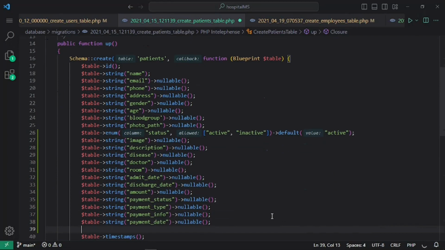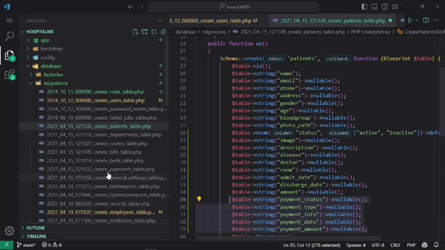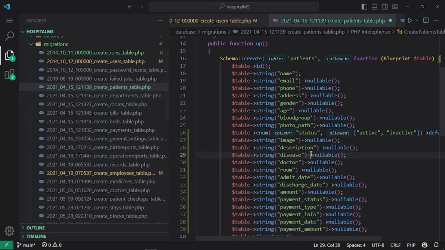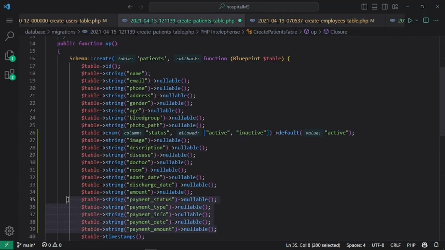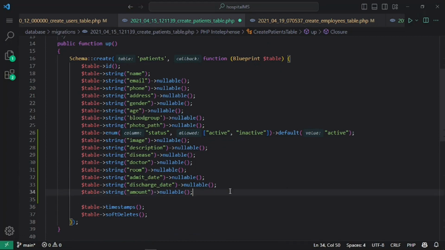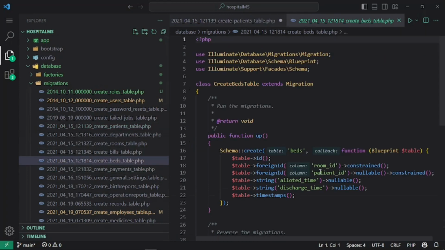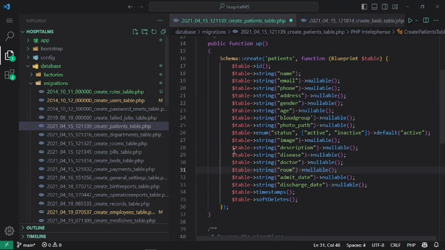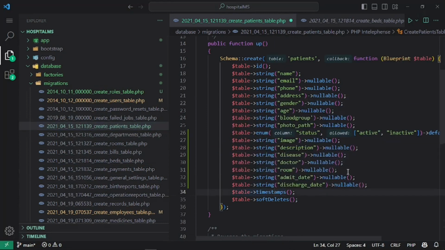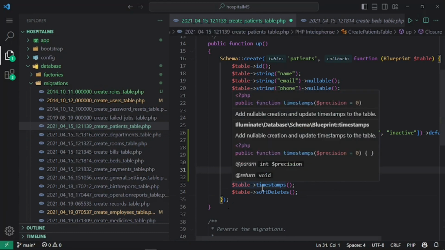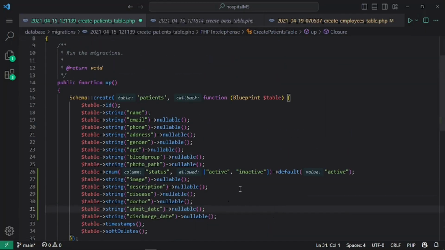Okay, and the rest of them are payment information. We don't need the payment information, we have a separate migration for that, I guess. You can see the payments table. We can add a relationship with that. So we have discharge date, admit date, room number. Since we have bedrooms as well, you can see patient belongs to a specific bedroom. So for that reason I guess we can remove the room, since the bedroom is inside a specific room, right? So that's why we can remove that one.